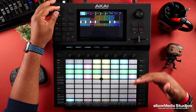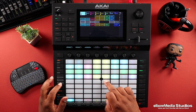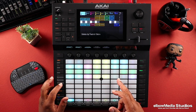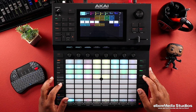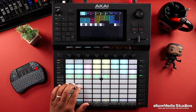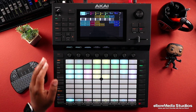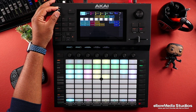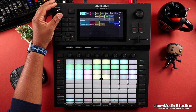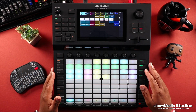Now, if we wanted to, whenever we get ready to go back down here, we can break it down even more and take the bass out. So let's take a look at that. We can take the bass out. We can leave the hay in. We'll take out the lead as well. And then let's see how that sounds coming in. Breaking it all the way down. I like that. Let's break it back down.